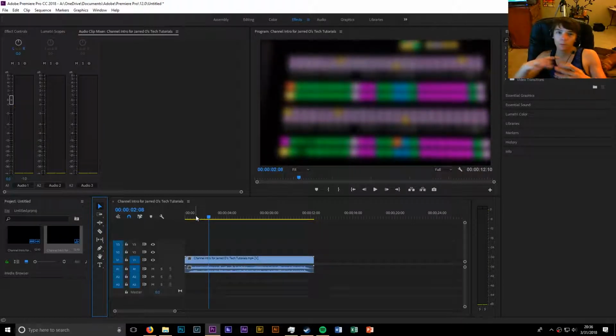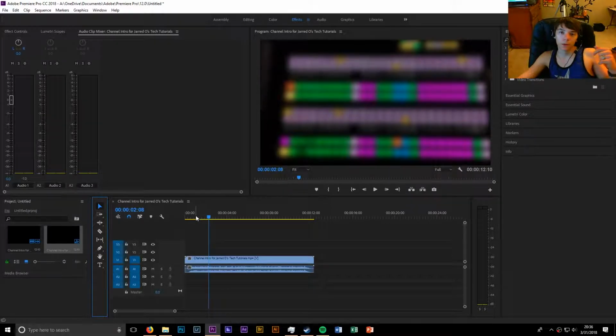Alright, so why you might want to cut a video. Say like you want to have a transition in between two spots, or you want to speed up a segment of a video. If it's just one single giant clip, you can't do that. So you need to cut the clip into smaller parts.